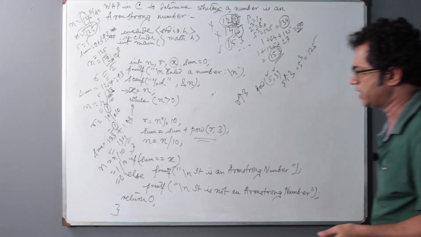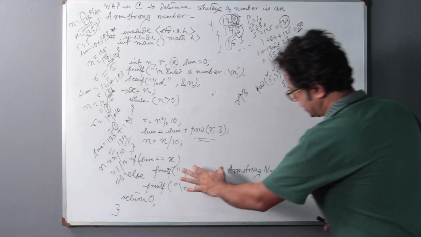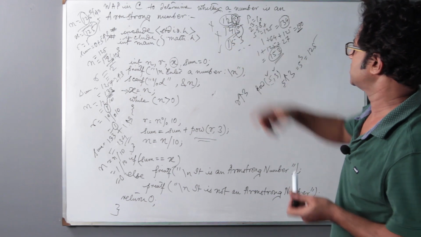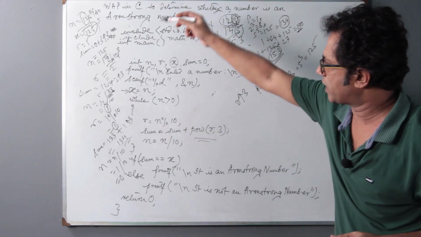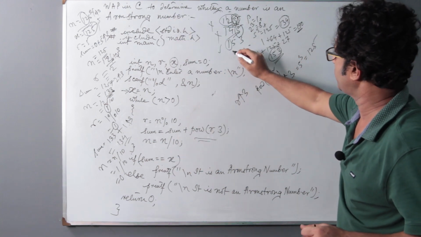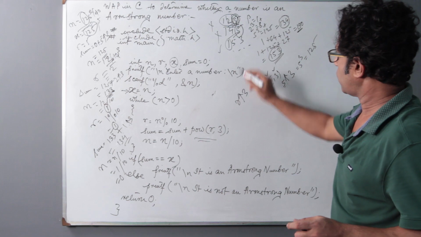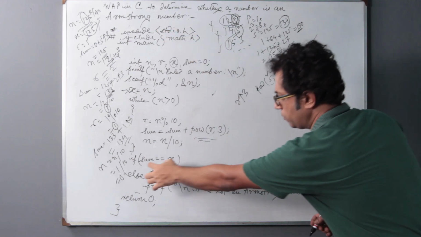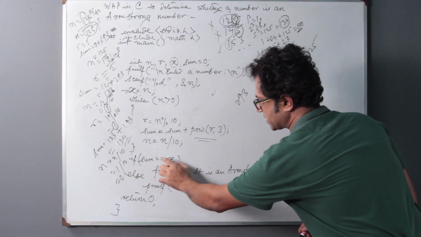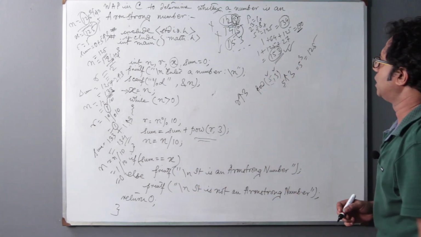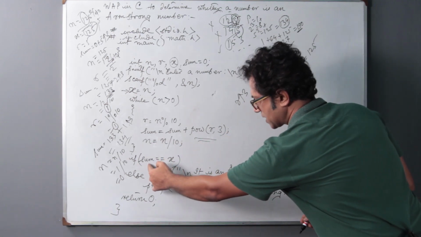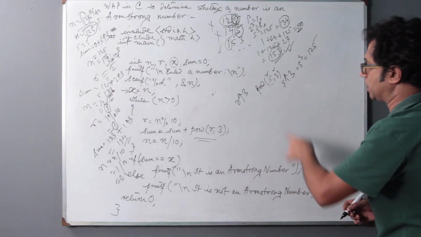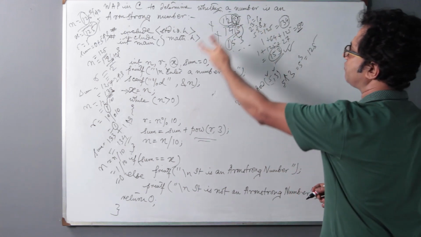Had it matched, we could have printed it is an Armstrong number. But the case is not like that. But let us see in this case. So let us just go through this case, 153. We go just like this, the dry run will proceed like this and this 153 will yield you what? Ultimately the 153 will yield you the sum of 153 and x will contain 153 then. So if sum equals x, this line holds in that case. So 153 is the sum, x is also 153, so this condition holds. We print it is an Armstrong number. See, this 153 is an Armstrong number and 125 was never an Armstrong number.